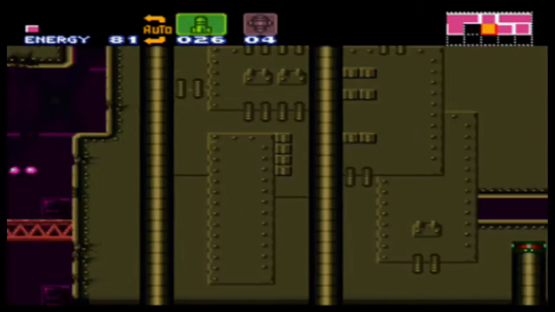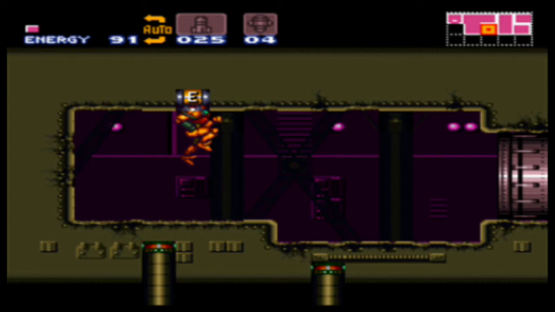Now you want to not take out your missiles yet. Now take them out. Go in here, let all four of these dudes grab you. Shoot up with your missile. Open the door and then grab the energy tank.